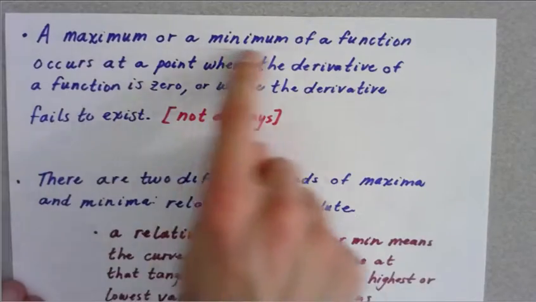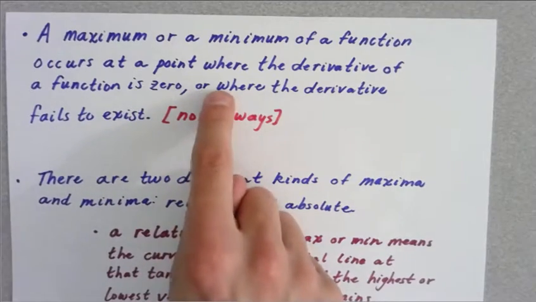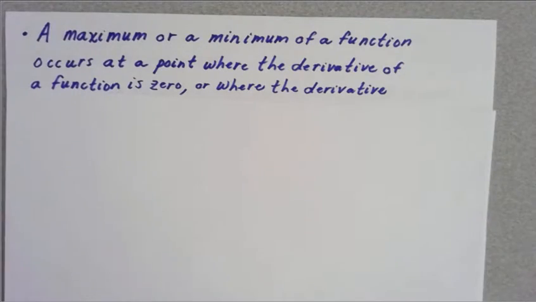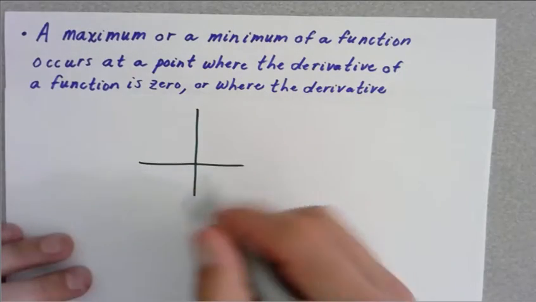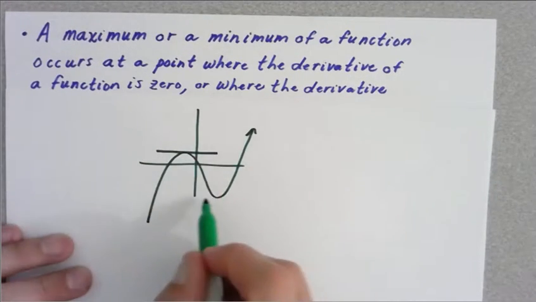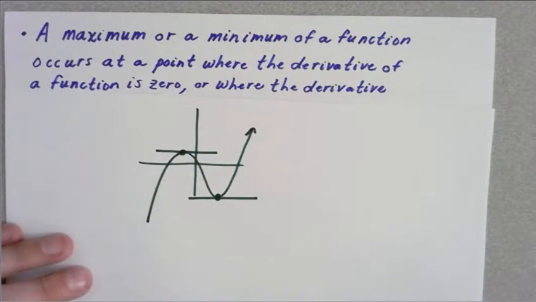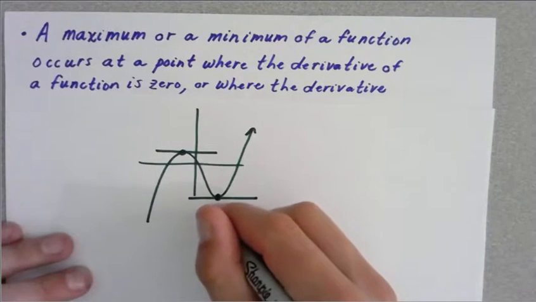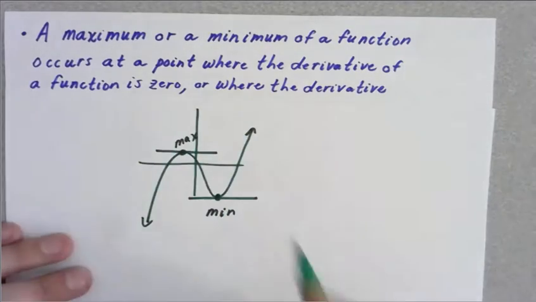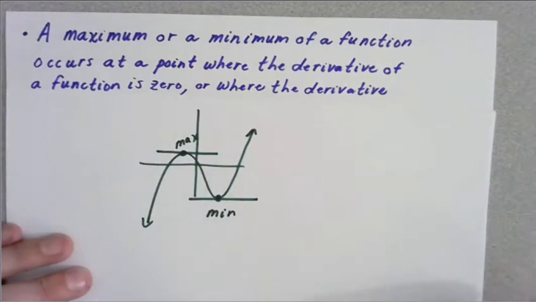What is a maximum or minimum value of a function? Well, it occurs at a point where the derivative of a function is zero or where the derivative fails to exist. So for example, if I have this nice function, what we're looking for is a relative max or minimum. If I draw this, I'm talking about where the horizontal derivative is zero, like right here and right here, they happen on hills of functions. So this could be a minimum value, not necessarily absolute, and this would be your local max value. We'll get into talking about this later on with curve sketching. But that's the idea of what they're talking about here.